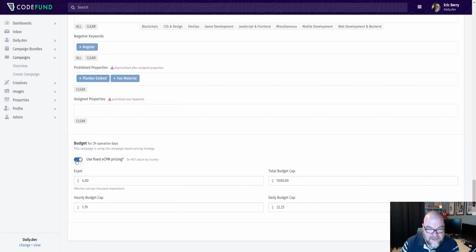We do have a fixed CPM, and that fixed CPM is often used when we assign properties. So for example, if somebody wanted to target a very specific property, we could do that, but we'd say, you know what, it's going to be a fixed price for the traffic. Now, if that's not set, it will calculate the price based on the region, and you can look it up in our code and how all that works, but essentially, depending on the region, it's going to have a different price, and also depending on the property.